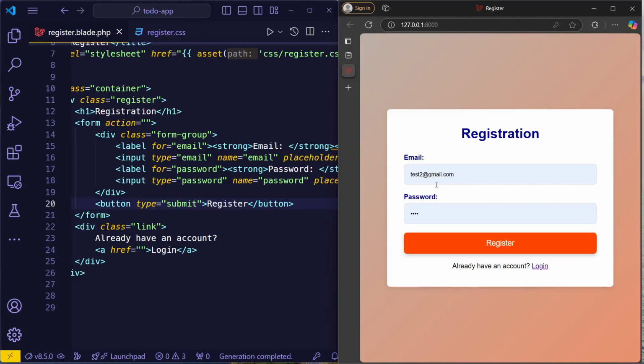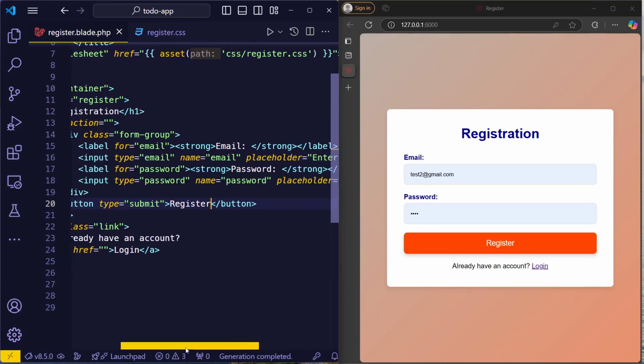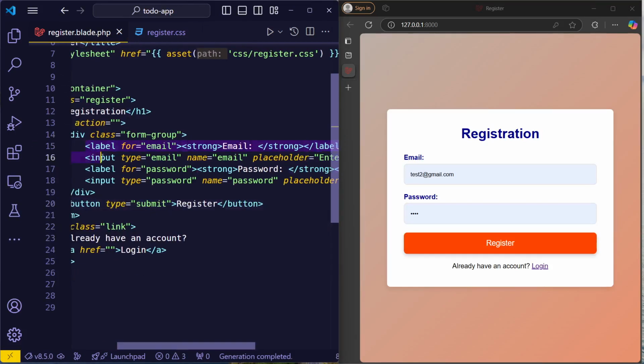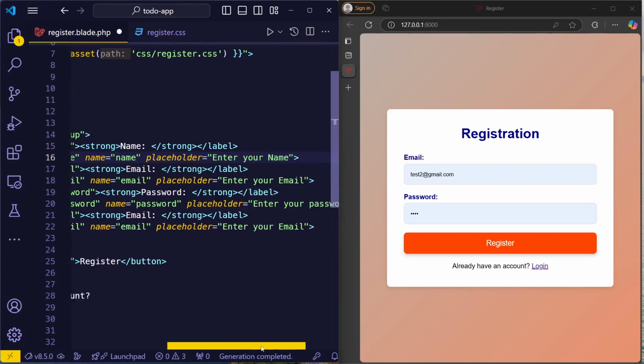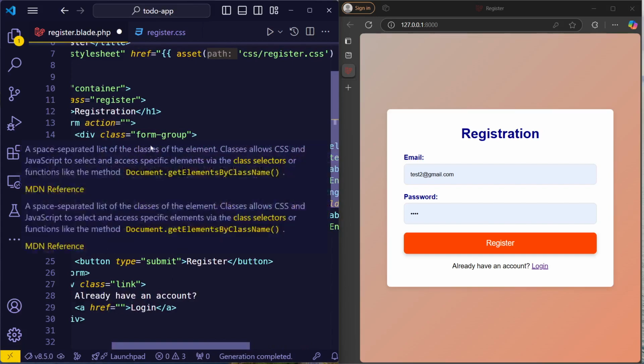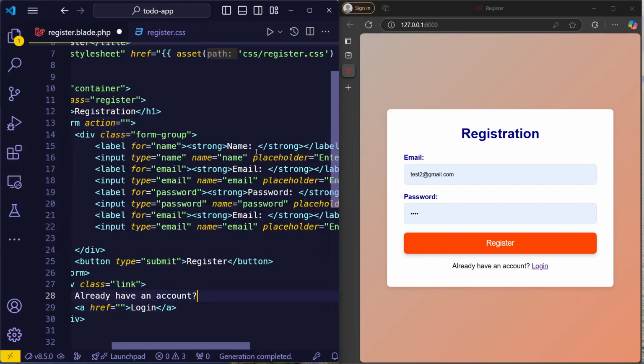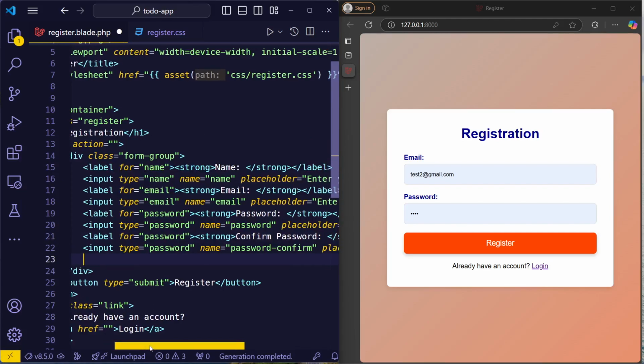Here I need to add two more details: name, email, password, confirm password. So I'm going to copy the first two parameters here. Input type name, then again name, placeholder, enter your name. Then label for name, then again bold letter name. So finally I made changes.